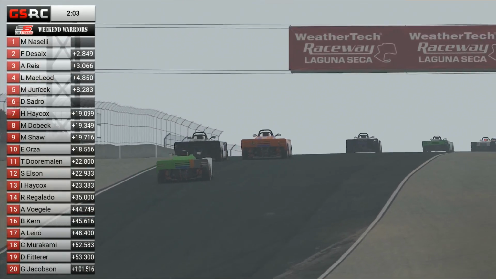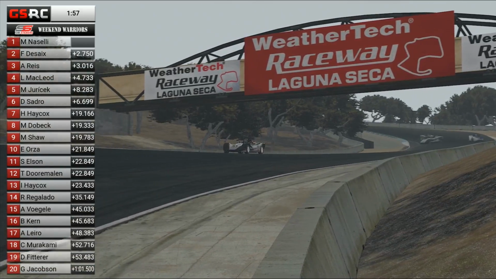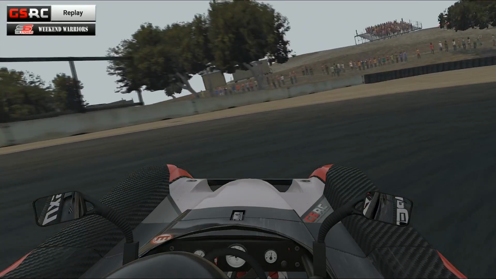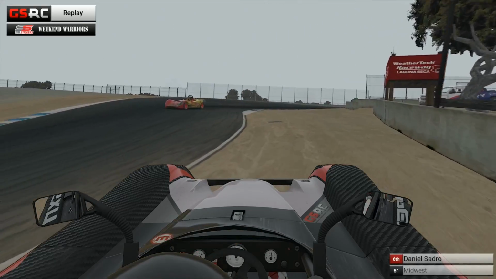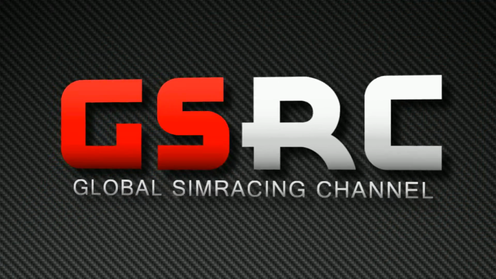Oh, and Dan Sadro spins it at the, I keep wanting to call it the carousel because we were at Road America earlier today. It's the corkscrew. And it's 2 laps to go, I can report, because Naselli's coming across the line now with time left. This is the onboard replay there of Sadro trying to get it going. And again, the frustration, it's a blind corner. You can't pull out in front of people.